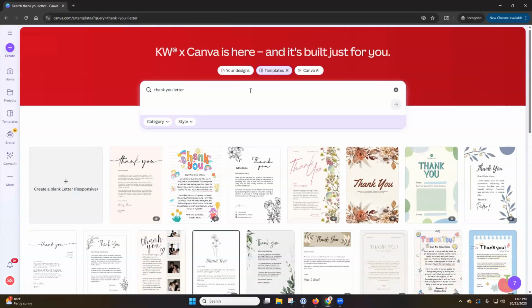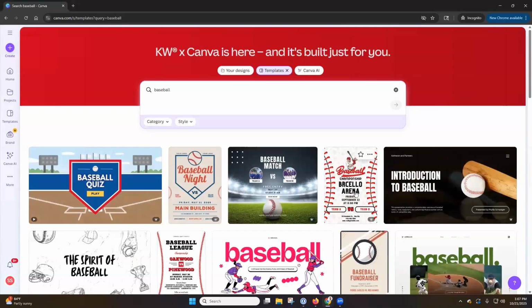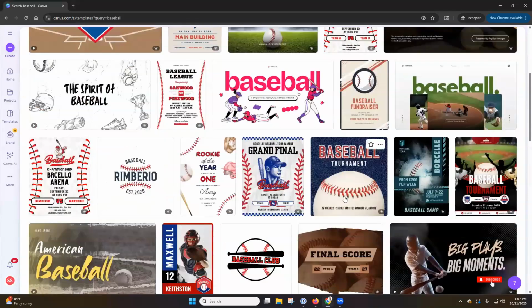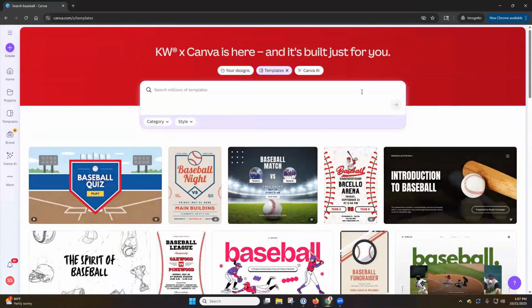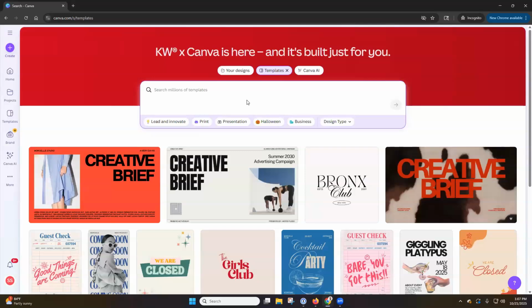So even if it's not real estate specific, all right, if I'm coming on here and I am a baseball fan, so maybe I want to look up something for baseball on here, well, great. Now I've got some different baseball templates that I can utilize. All right, so the reason I want to highlight that is maybe you're doing an event that you're going to be sponsoring later on and you want to create something for it. Well, great. This is where you can actually go through and create something that is beyond real estate oriented.